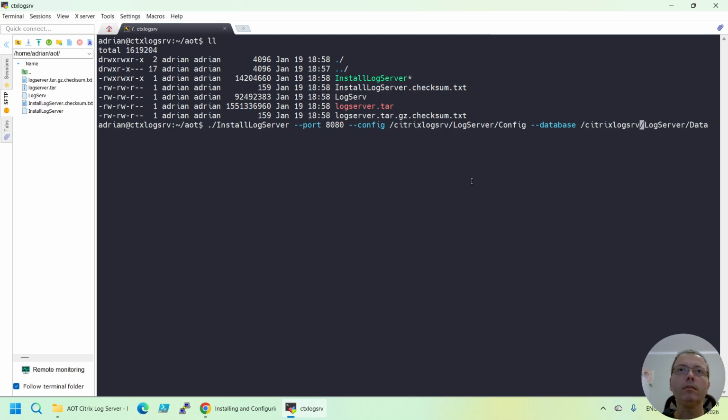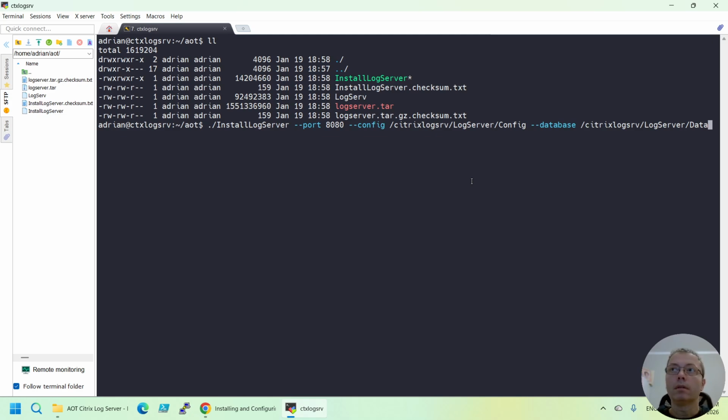Then we can easily point the logs and the config, because this is what we are doing now. We are pointing the config files and the data collected from the Citrix environment to a different directory than the default. And if our container, for example, has an issue and is getting corrupted, we still have the config and the data in a different place.